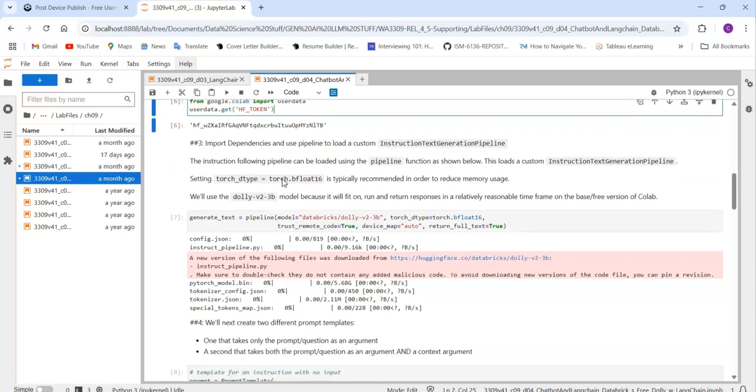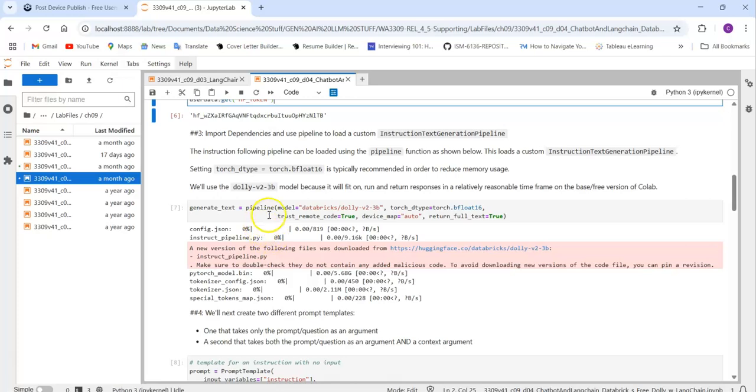Once you're done with that, you have to use the pipeline function. The pipeline function is used to pass the arguments regarding the model as well as the libraries.